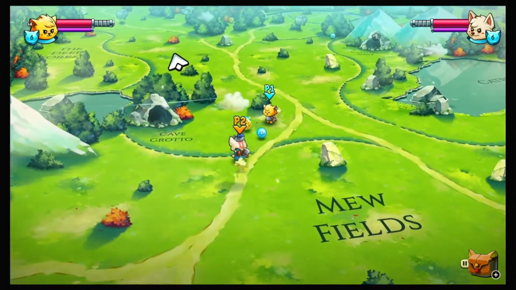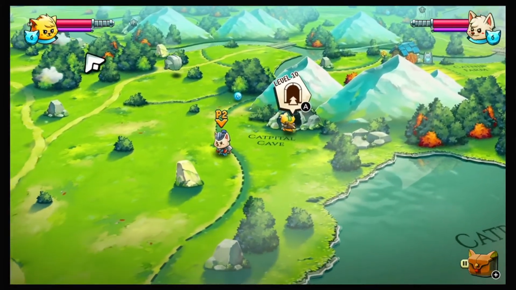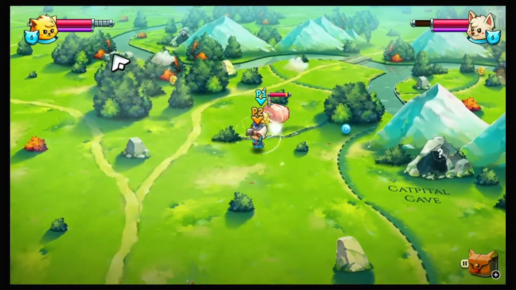I'm trying to learn to keep my eye on it. Oh, there's a cave up there. Oh, there's another Geodude right there. But let's not do the cave. Let's just kind of walk around. Oh, we're level 6 now. Oh, look at it. See?